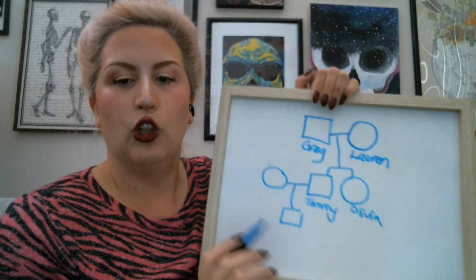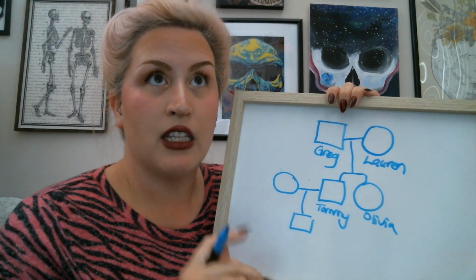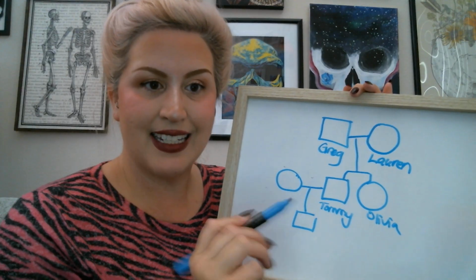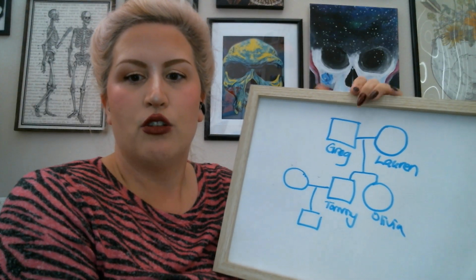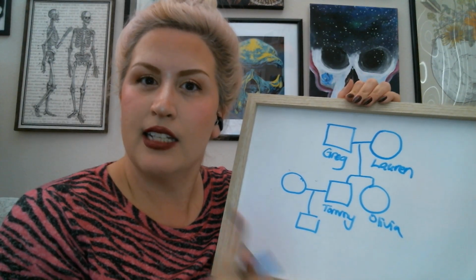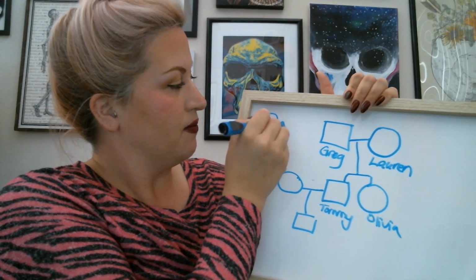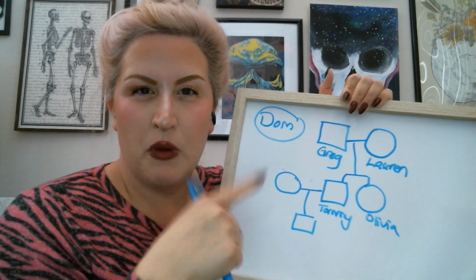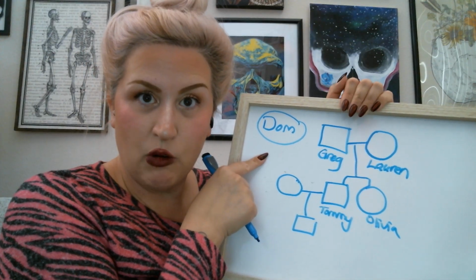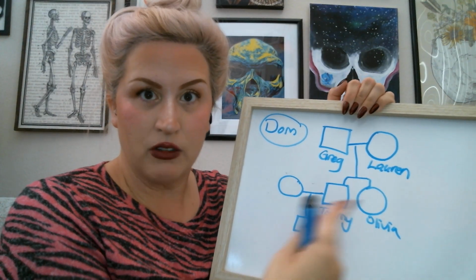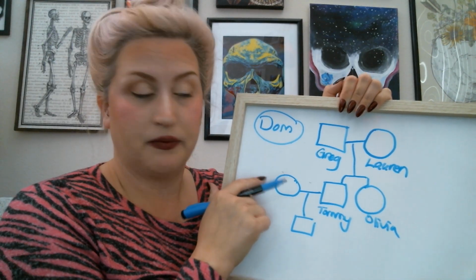Okay, so then it gives us some more info about the trait. It tells us Lauren is affected by whatever trait this is. So remember, if the example says they're affected, that's telling us they are showing the trait phenotypically, and that's what we're tracing, right? So Lauren is affected, and it doesn't tell us what the trait is. It could be anything, but it's telling us that it's a dominant trait. So as a note, always remember that, because how you end up labeling everyone is going to depend on if it's a dominant trait or a recessive trait. You're often going to have a little difference in how everyone gets labeled at the end, which is always the last question. So remember this part.